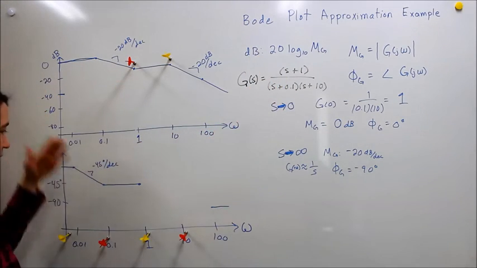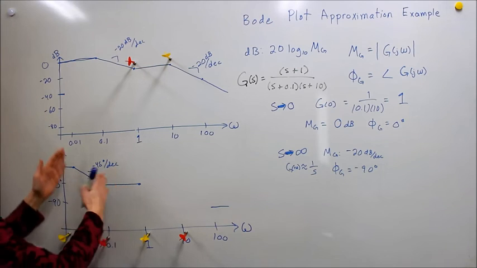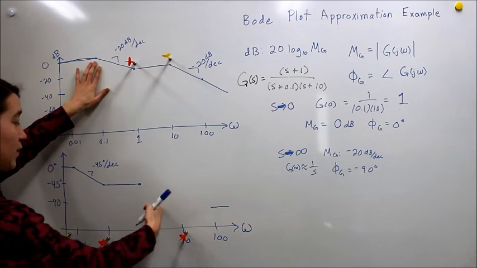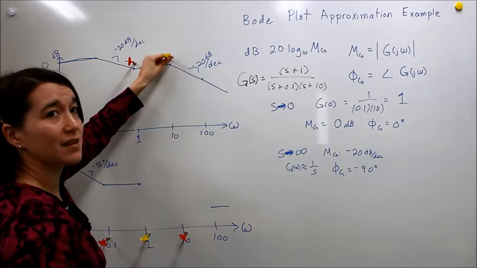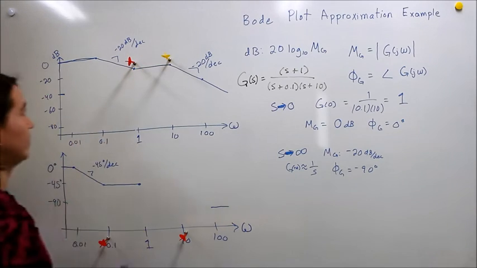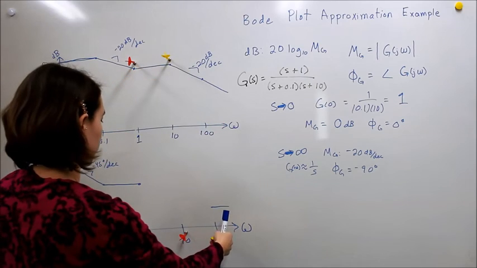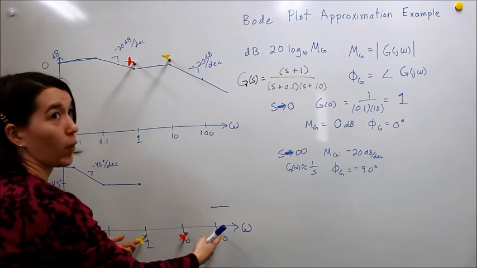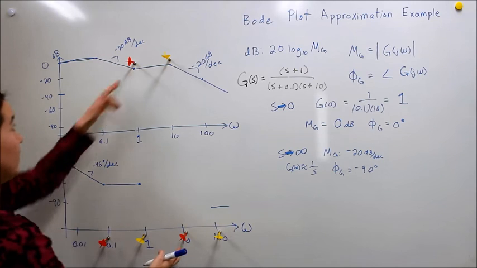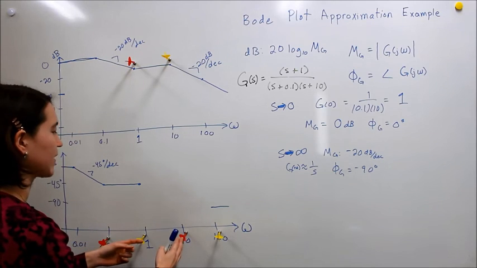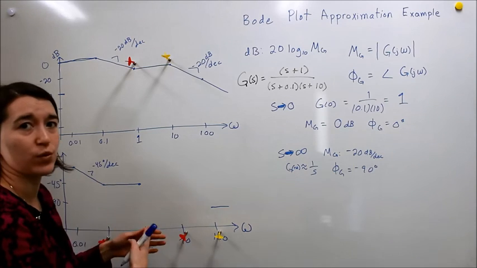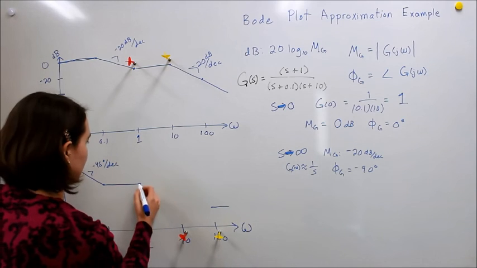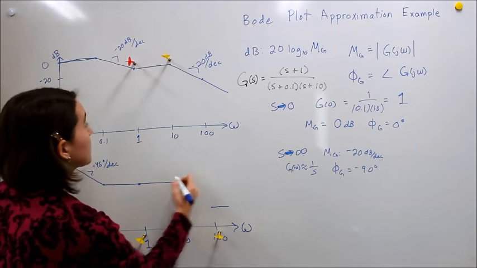Okay, so that's that. Now let's look at the phase one more time. So we've gotten up to this point on the phase. Now this pole no longer affects us after here, but we have the effect of this pole. This pole, turns out they overlap, affects 1 plus and minus 1 decade, right? So at 1, we're going to start seeing the effect of this pole. We already have the effect of this 0, right? So here again, in between these 2 points, the two effects will cancel out. One will want to increase by 45 per decade, one will want to decrease. Again, we get 0. So we get 0 up to this point.